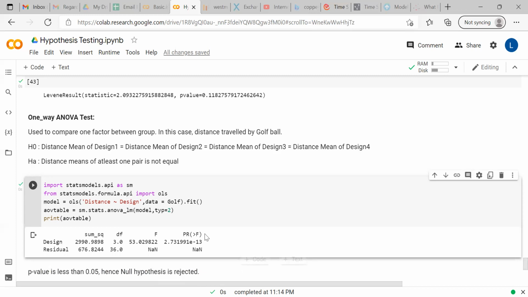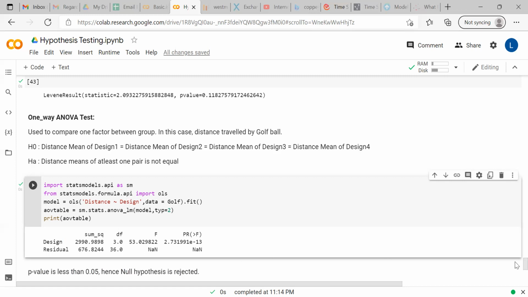But from the ANOVA test, you can't conclude which group is making a difference. Here it is saying that yes, there is a difference, but it is not telling whether design 1 is making a difference, design 2 is making a difference, or which pair is making the difference. So we have no idea.